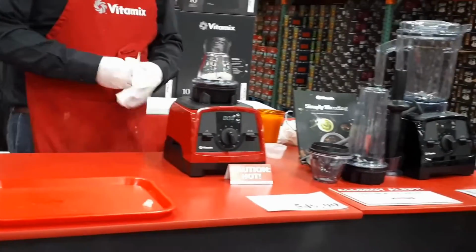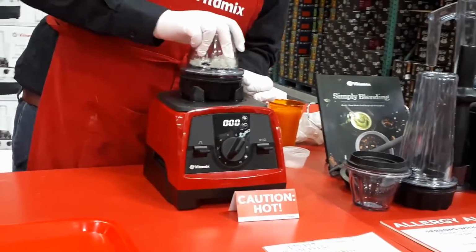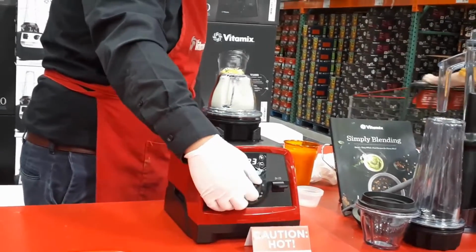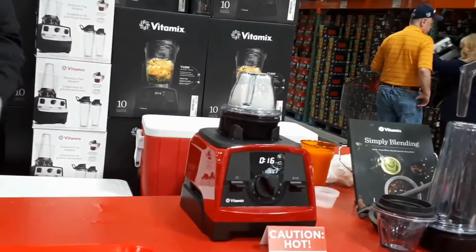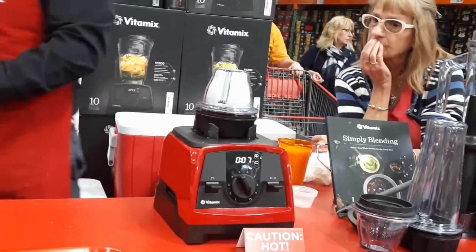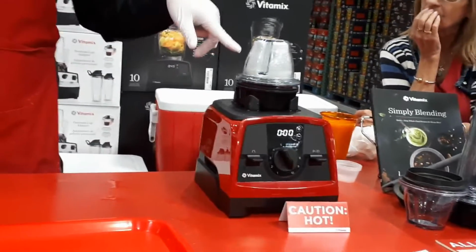So if I want to do this in the small thing, check this out. It doesn't spin unless it's tight enough on there. So that's just one thing you want to consider. I'm going to time this for about 25 seconds. Okay, set the timer. I want you guys to see how soft this gets, which is great. Maybe you aren't as avid a baker as someone else. You might be able to get away with doing it here, which is great. But here's the trouble, it's only 8 ounces.